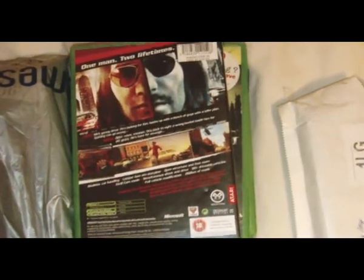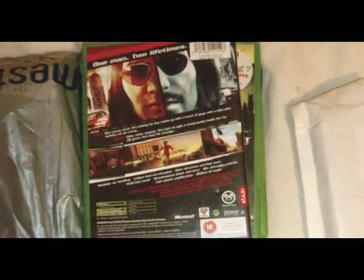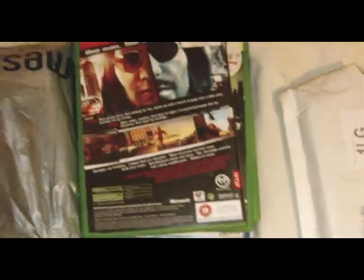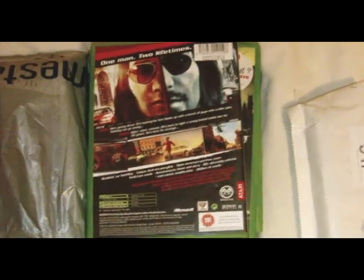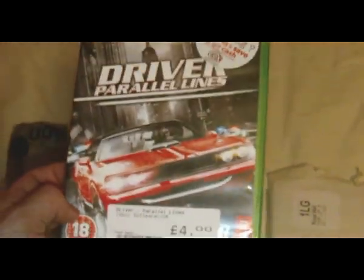Physics on the cars really good. The gunplay is pretty good. It's a lot better than it was in number 3. And these open world sandbox games tend to have, for some reason, bad gunplay and aiming mechanics anyway. It's almost like they copy a little too much from Grand Theft Auto. But yeah, it seems pretty solid. I haven't sunk much time into that, but I certainly will. I look forward to it. A lot different still from the original Driver games.